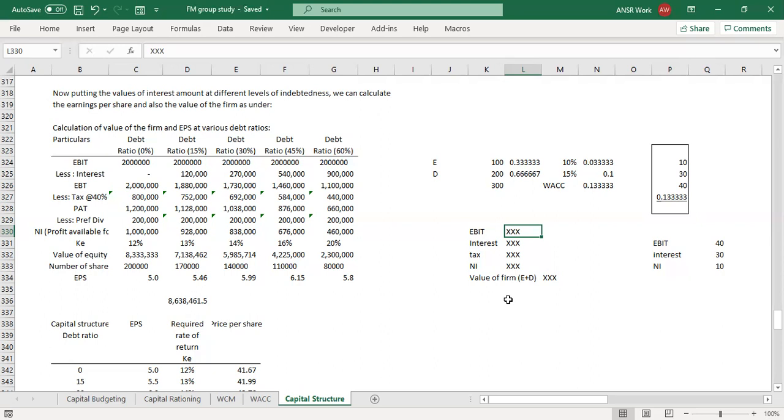In this question, I would recommend that if you want to ignore the calculation of WACC and the value of the firm, that is also fine. The reason is you are calculating the price per share. Price per share is the ultimate indicator of a decision. So you can avoid those two also. If you are calculating, that's well and good. It's actually very impressive when a teacher looks at the answer paper and sees everything calculated, that gives him an ultimate level of satisfaction. The student knows everything. But if you want to avoid that, you can avoid that also. Because as I said, the price of the share takes precedence over everything else. You can go by that.